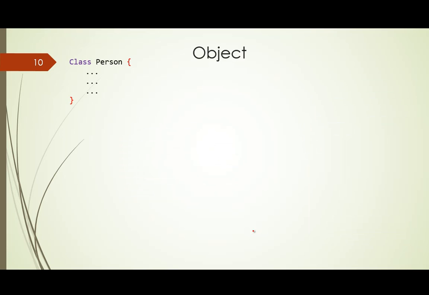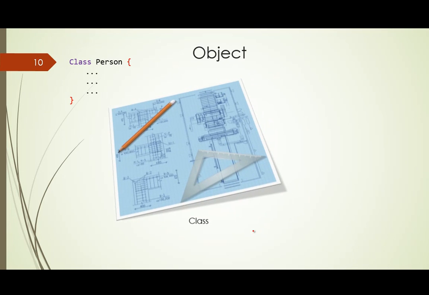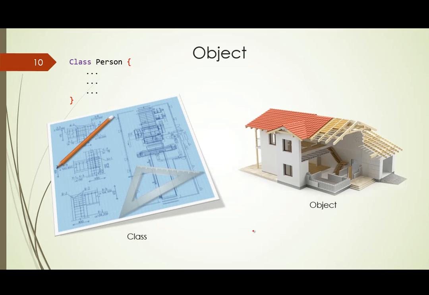So what is an object? A class is an abstract representation, like a blueprint, and the object is like the house itself, built on that blueprint or abstraction. If you assume this is the blueprint of the house, which is the class, the object is making the house on top of that blueprint. So with the person class we have here, when we write person equals new Person, the new creates the person class instance and instantiates the person object into this lowercase person. So this is the object and this is the class. And this is the data type that we are picking.